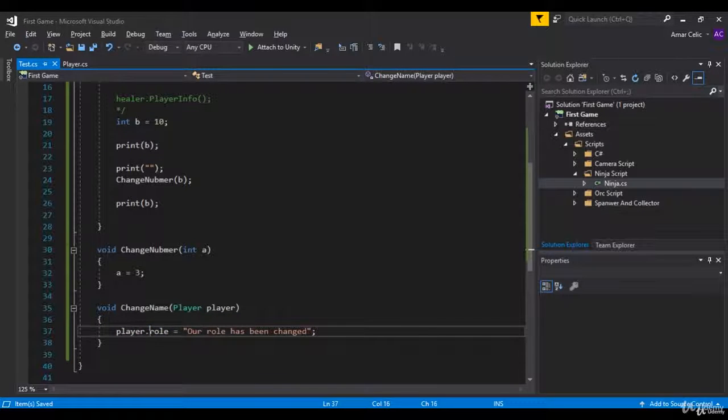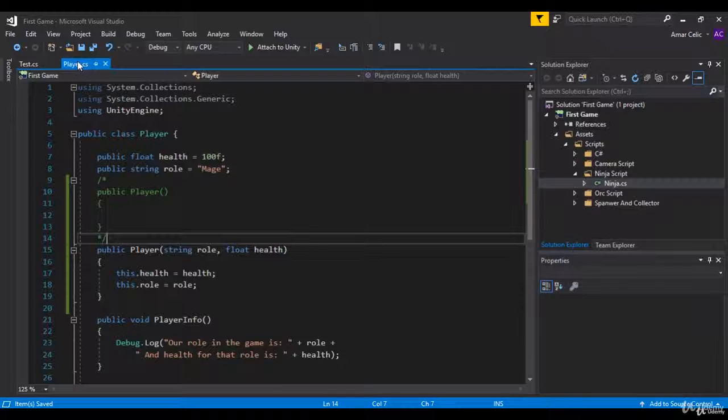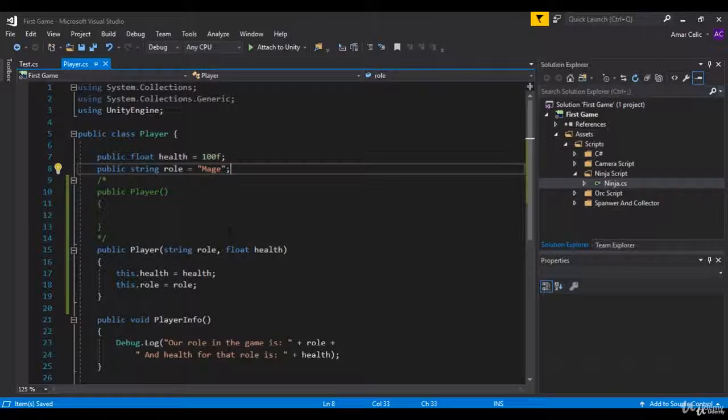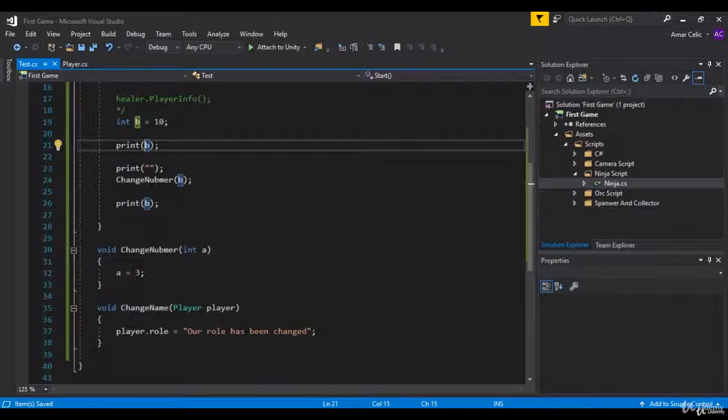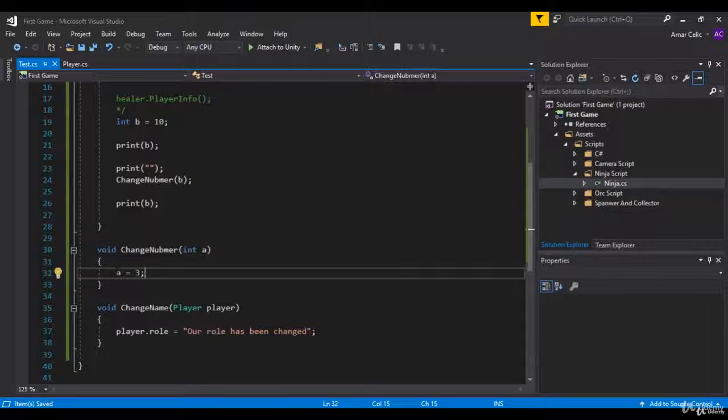So when you press player.role, we go to our script, change the role, and everything else is printed out. But when you print b and set a equals 3, nothing actually changes, because b stays 10 same as before.